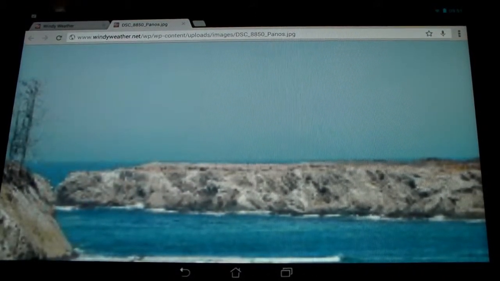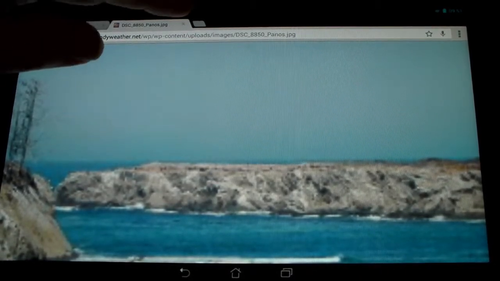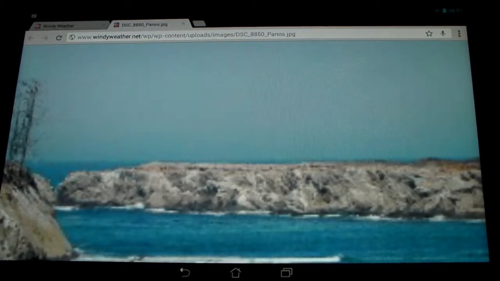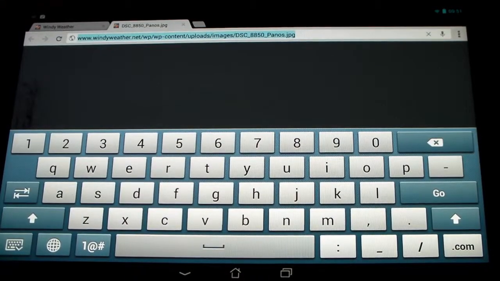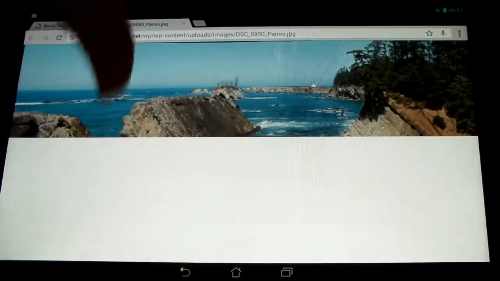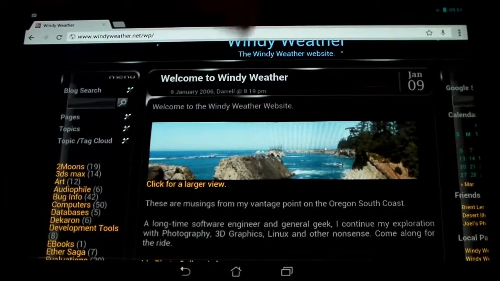So that was opened in a new tab. Notice the tab's at the top. So we can close that tab by that X that appears on the right side. Oops, I clicked in the address bar instead. Let's hit the X. And, whoops. See, I clicked on the image with my finger rather than zooming.